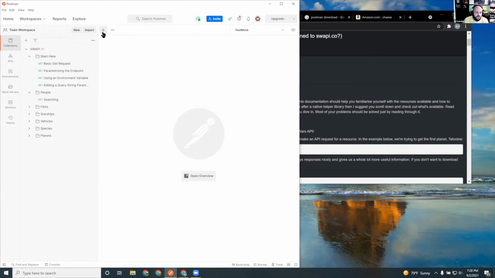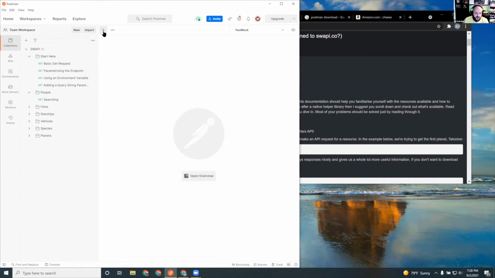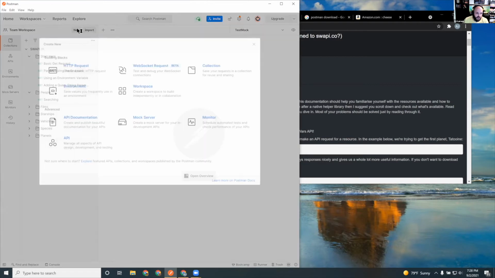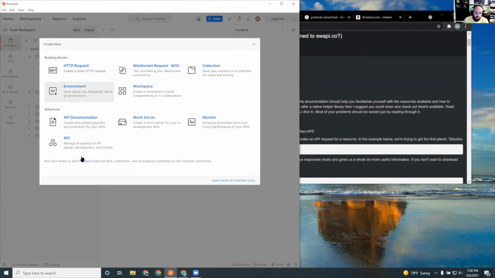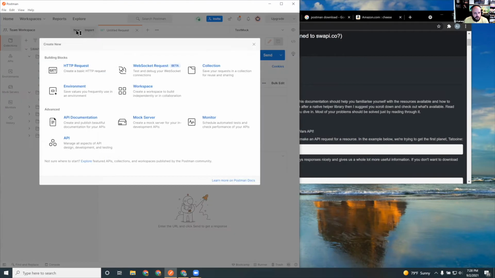But let's first do a simple query. You see that I just hit this add right here. You can hit a plus over here. I'm already in a collection. If you hit new, it gives you a bunch of things that you can create. So you can hit new and then do a new HTTP request. Ooh, hold on. Cool. Looks like they're going to be doing sockets. I did not know that. So that's in beta, I guess.